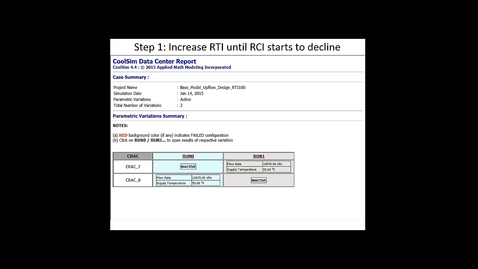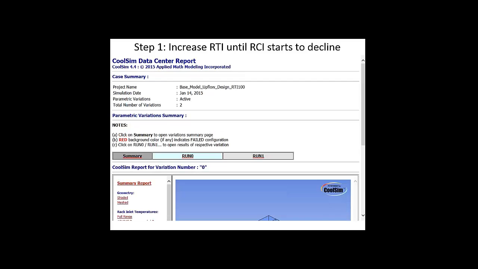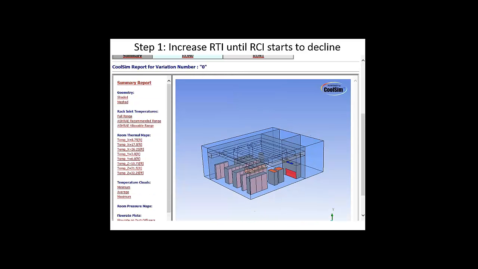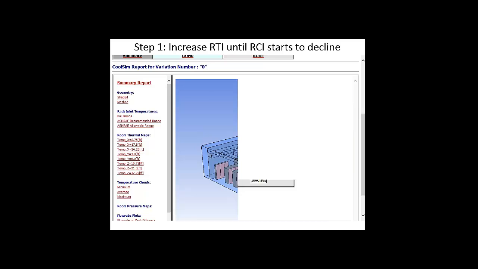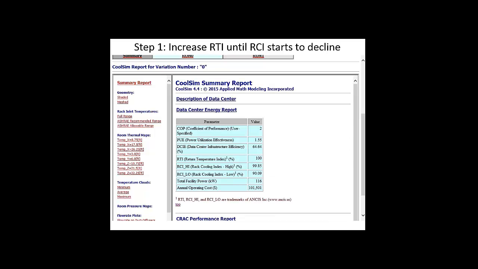The reason we do this is because in a system where the only way you can modulate airflow is to shut one unit down, you have to understand the flow conditions under both states. In other words, if unit A is off, what does it look like, and then if unit B is off. This is also true in CRAC failure analysis. You want to understand what happens when a cooling unit, an air handler, goes down. You have to model it to understand the flow pattern in the room. So let's look first at unit 0, and let's go first of all to the summary report.